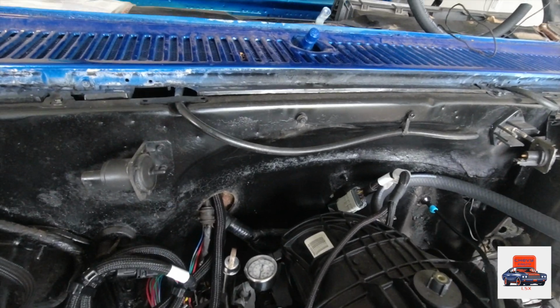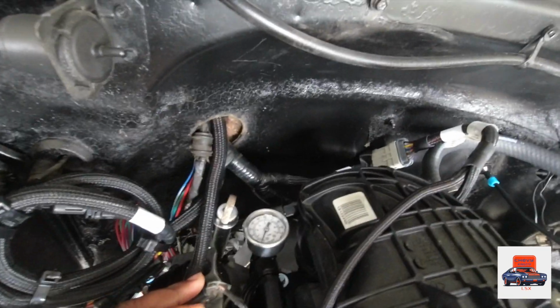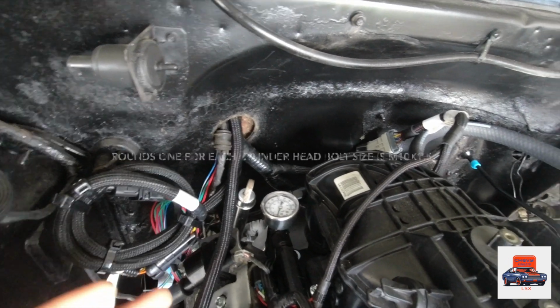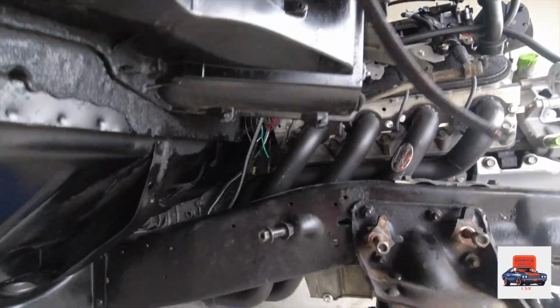Okay, now, got a lot of wires up in here, but on the back side of your block, you got 2 grounds. Make sure you hook those grounds up. If y'all don't know, both sides are an M10 by 1.5. Grounds are very important, guys. Don't miss out on your grounds. Ground on each side.